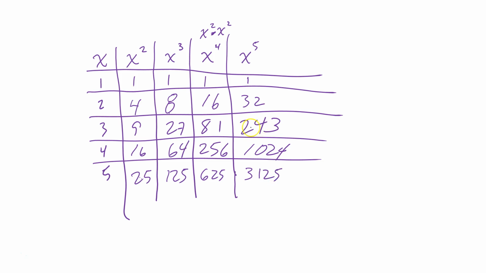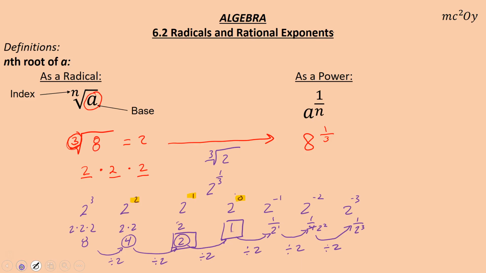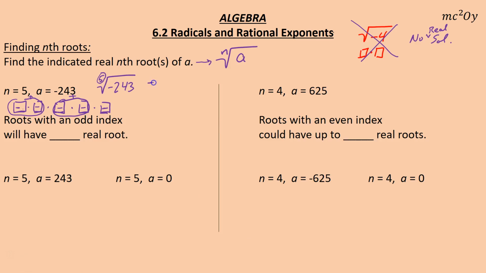Okay, so I was looking for the fifth root of negative 243. Well, the fifth root of 243 is 3. So when I go back to this, that would mean the fifth root of negative 243 is negative 3. In fact, if I want to do the fifth root, which is this next problem down here, of 243, it's 3, positive 3. How about the fifth root of 0? The fifth root of 0, in fact, any root of 0 is 0.